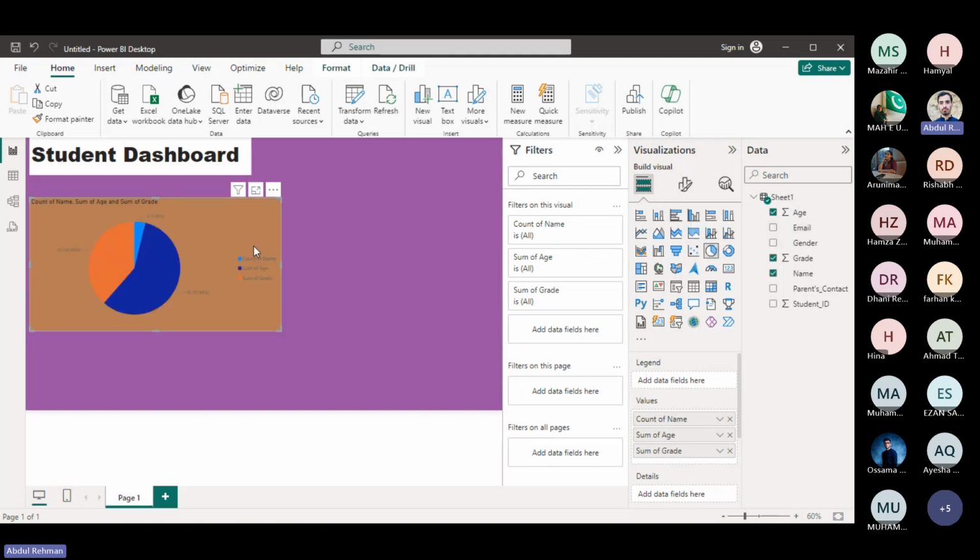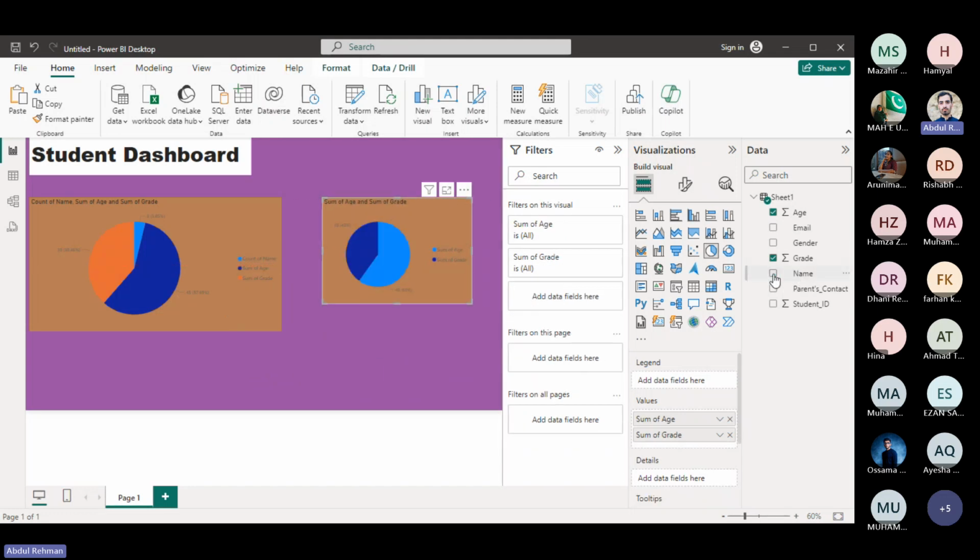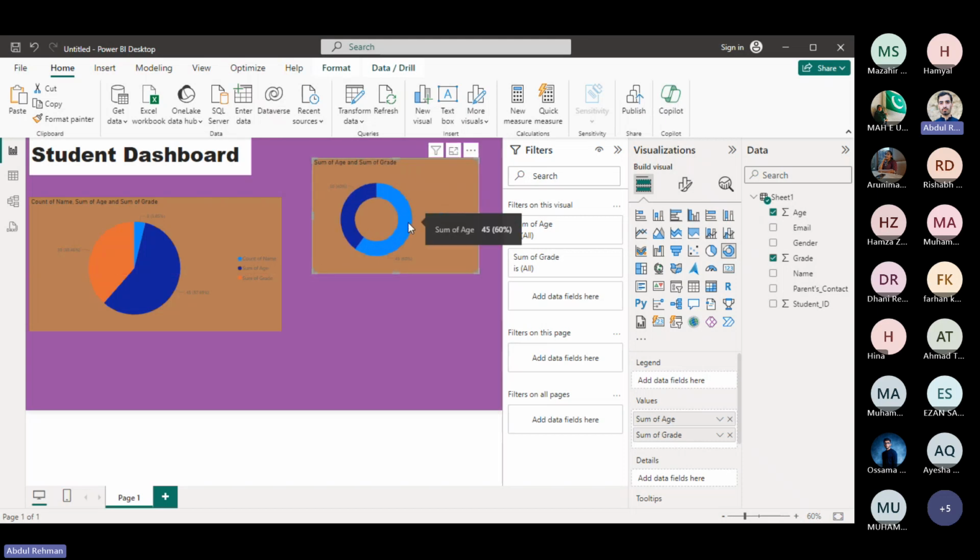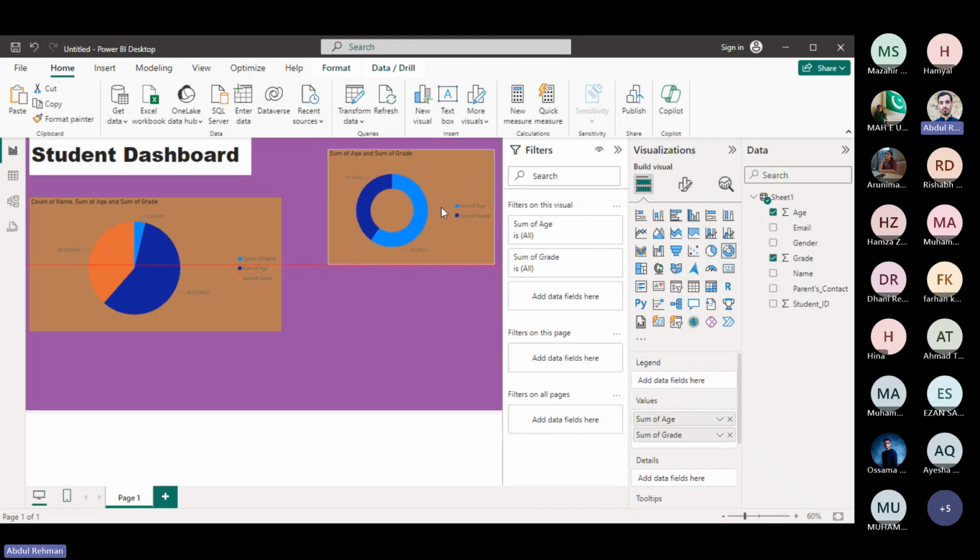If you want to make a copy of this, Control C, Control V, and here is your copy of this chart. You can hide the names of students if you want. If you want to make it a donut chart, you can just click on it and it will create a donut chart for you in seconds.